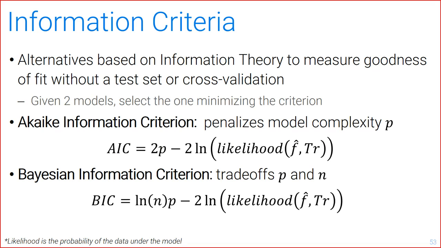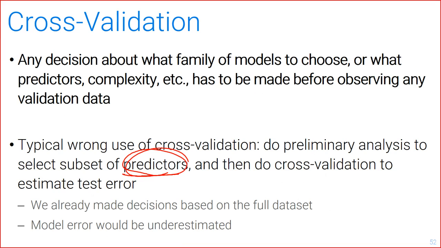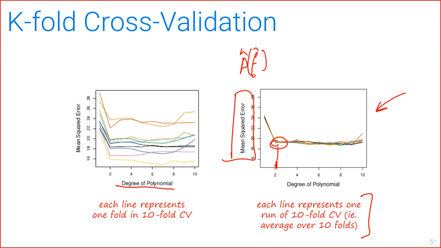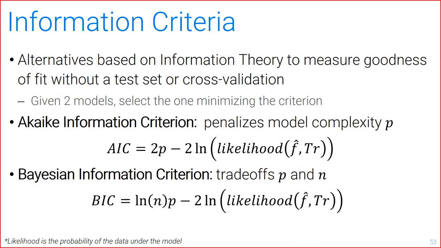So the point would be, given two models, so like in here, given two possible decisions about the degree of the polynomial, about the complexity of the model, we could compute these two coefficients. One is called the Akaike Information Criterion, AIC, and the other one is the Bayesian Information Criterion, BIC. They're very similar, and essentially they differ in whether they penalize for the size of the dataset or not.